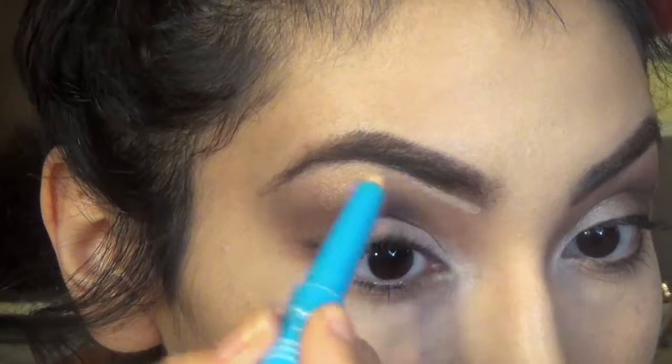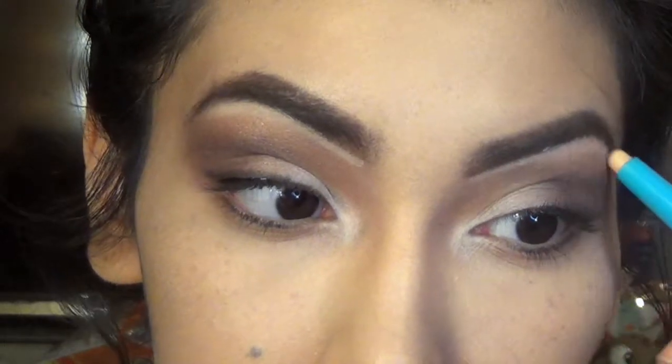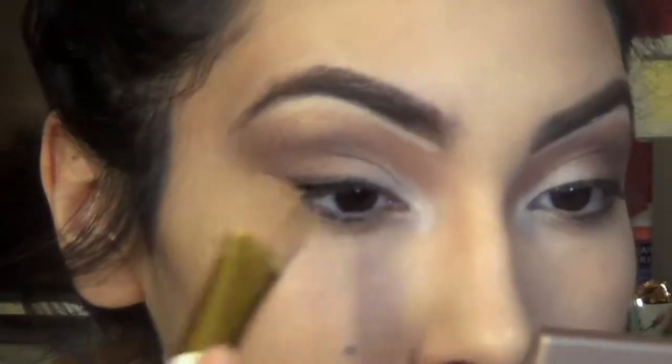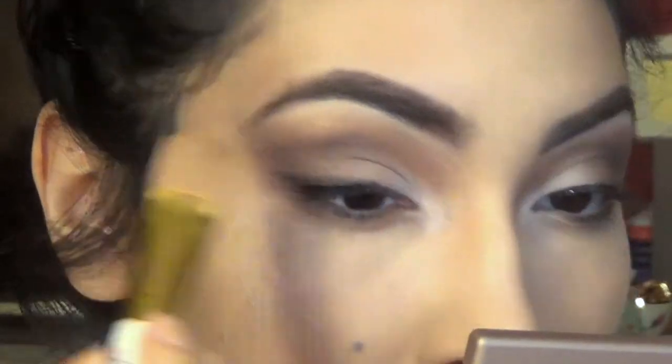Okay, so now I'm going to take this NYX concealer and all I'm doing is kind of cleaning up my eyebrows and giving some space for a highlight basically. So this cleans up our eyebrows and it also gives our highlight a base. So I love doing this step most of the time.